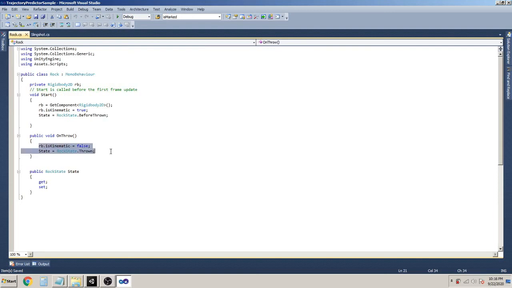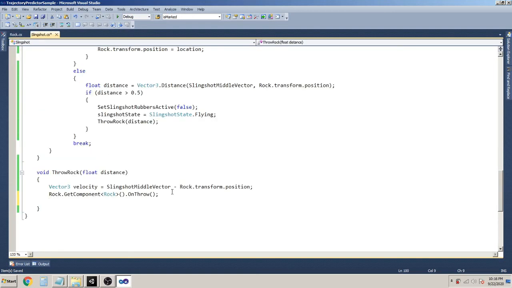The rigidbody will become active, and then we're going to set the velocity of the rock's rigidbody by typing rock.GetComponent Rigidbody2D.velocity equal to new Vector2, because it's going to travel in x and y axis, so it's going to be velocity.x and velocity.y times the throw speed and how far the distance.